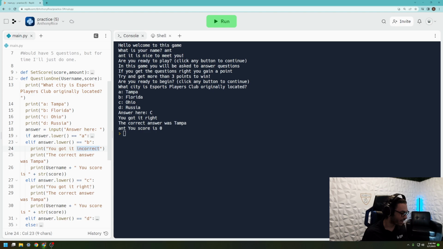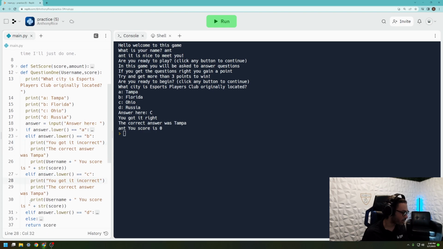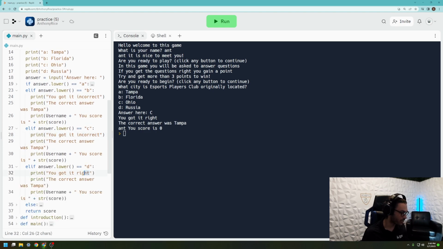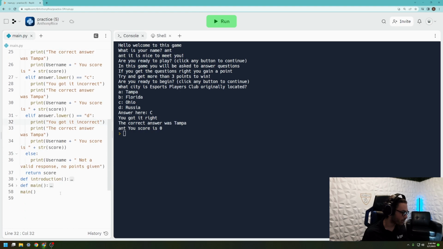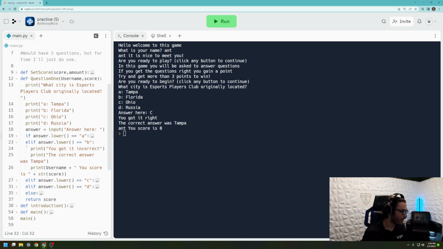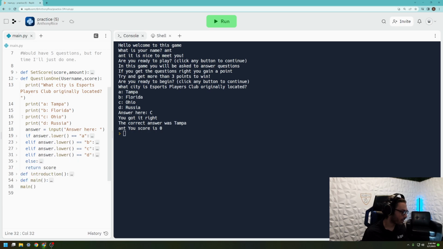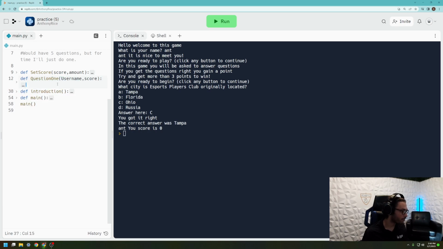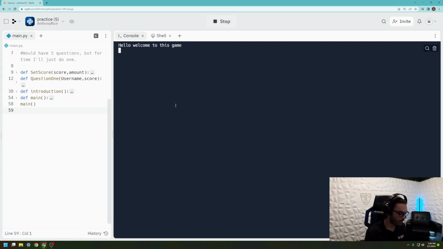And as you can see, I made a small little mistake here, and look how easy it is for me to refactor this code because everything was nice and neatly organized inside the functions, right? I can always close back up these elifs, and there we go. Boom. Just like that, I'm able to fix that issue, where it was just one small little mistake that I copied. So now let me type in a different response.